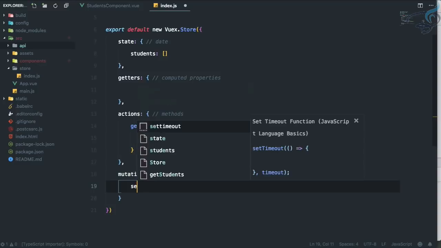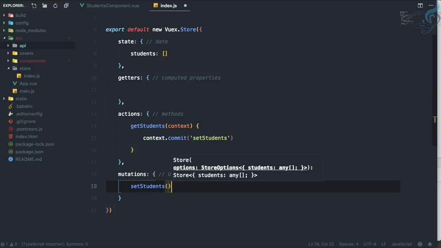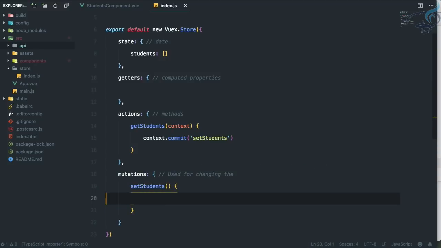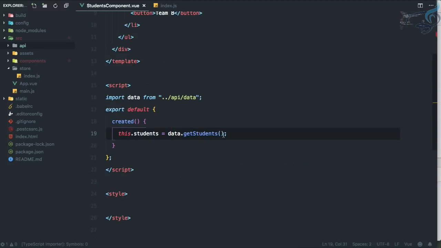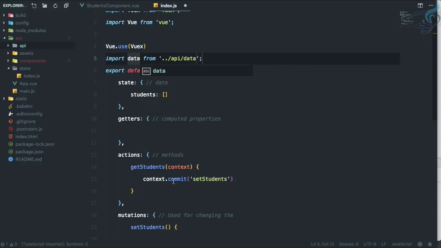Let's say setStudents, and this will do exactly this thing. So we have to import this data. Let's import that from API data, and that should be data.